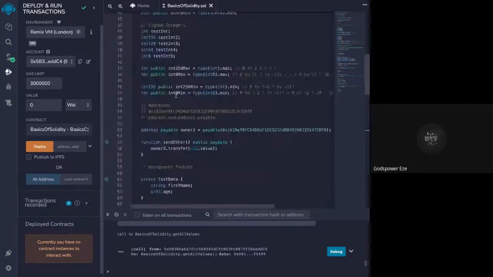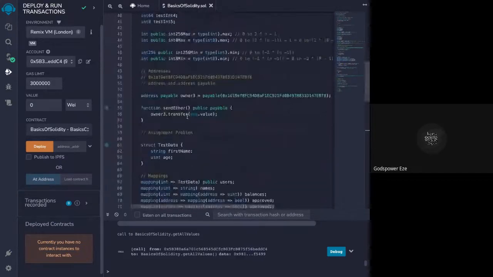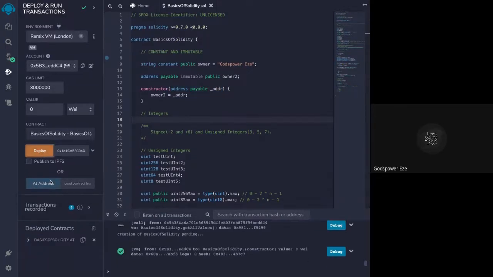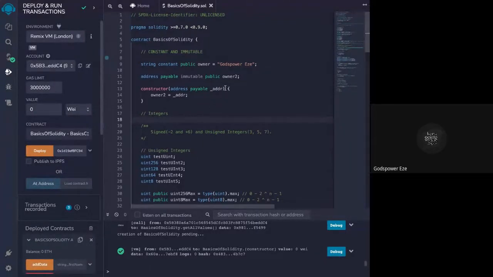Let me just pass in our address. See what happened here: when we want to deploy it, before there was nothing here, but now the constructor requires a value. So before I deploy, I need to add that value. Now I've deployed. Just take note of that: if you pass in an argument to your constructor, you have to pass that value when you are deploying your Solidity code.